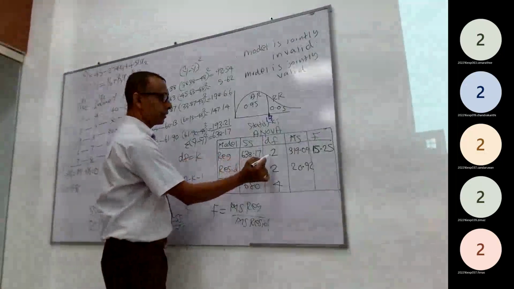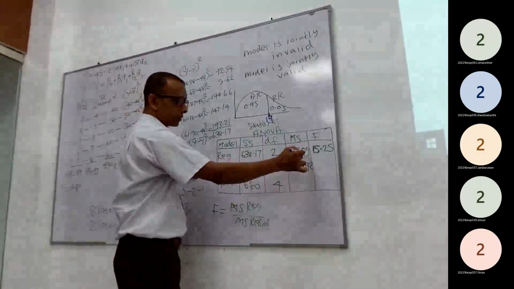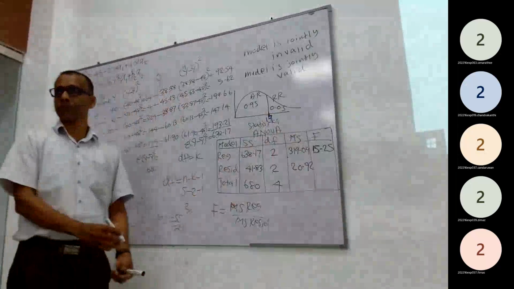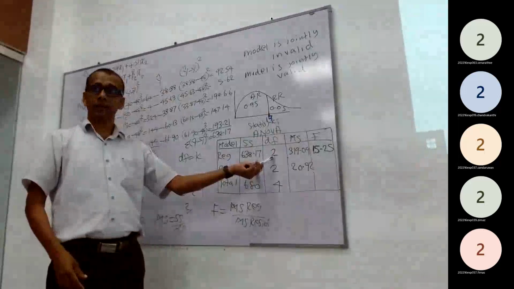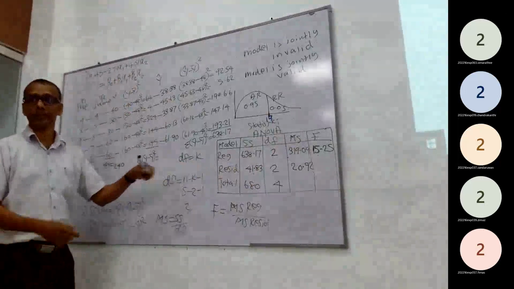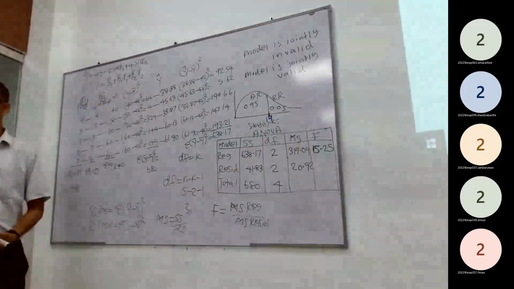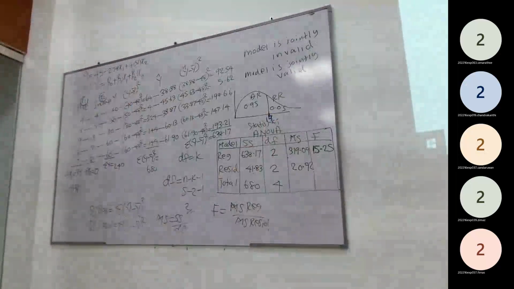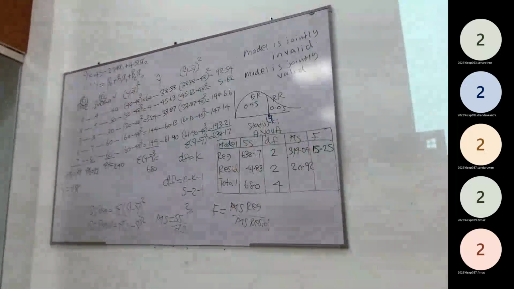It's 638.17 divided by 2, this value divided by this one. The F statistic means 319.09 divided by 20.92, this value. How do you get the degrees of freedom? N minus k, where k is the number of independent variables. Price and income, two independent variables. Degrees of freedom is k.